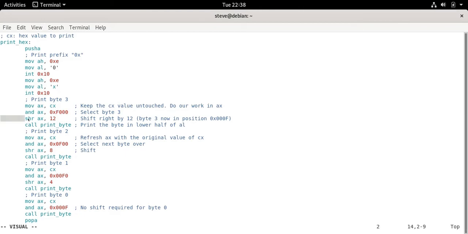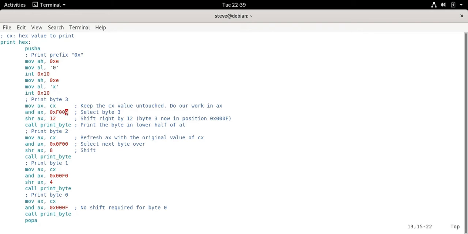So now we're going to shift right AX by 12. So that's gonna take this X and move it over 1, 2, 3, 4, 5, 6, 7, 8, 9, 10, 11, 12, so that really we just have that 0xF value, whatever is in there. And with this, we call our print byte method. We're working with AX, which is 16 bits. We've moved it over so that AX equals 0x000F with our shift right.